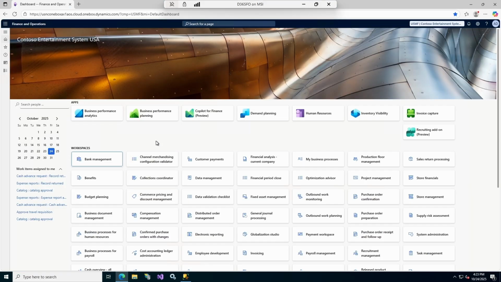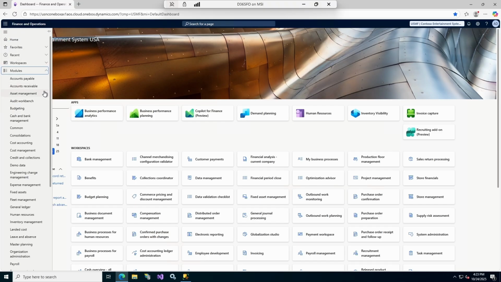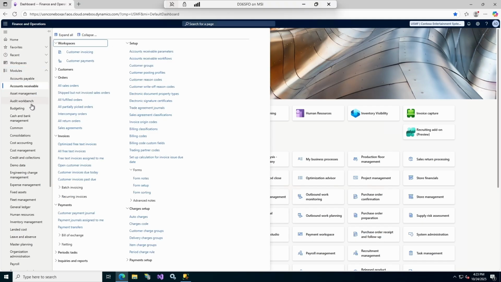And we're going to go into the menu on the left, and we're going to go into modules, and we're going to go into accounts receivable, and we're going to go to all sales orders.